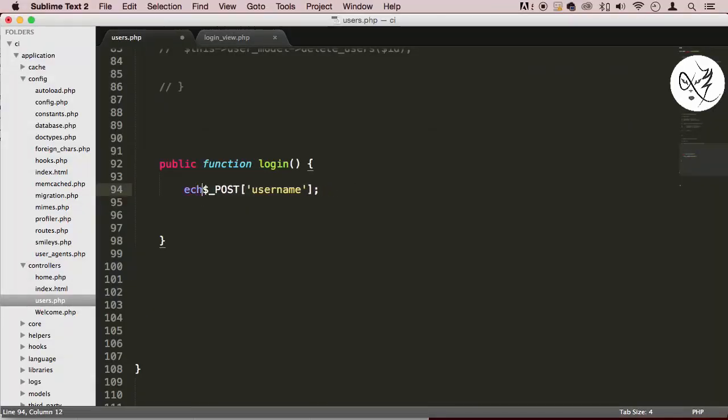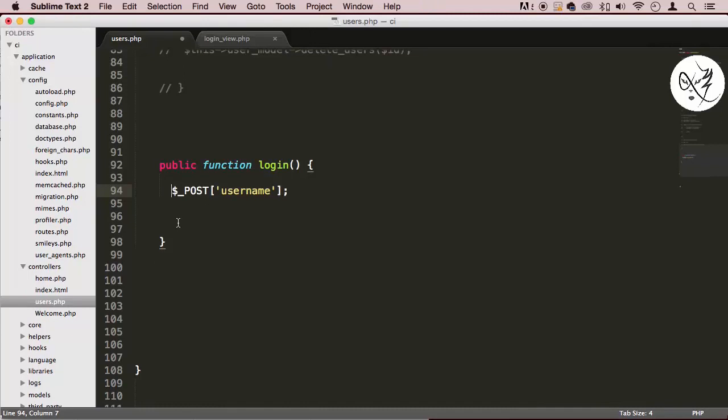We could, if we wanted to, use this like this here. This is not the old way, but the regular PHP way of doing things. But we're not going to be doing that. We are going to be using a function called post from CodeIgniter, because this is a CodeIgniter course, and post is actually more advanced than using just raw PHP, and you can look it up in the documentation.